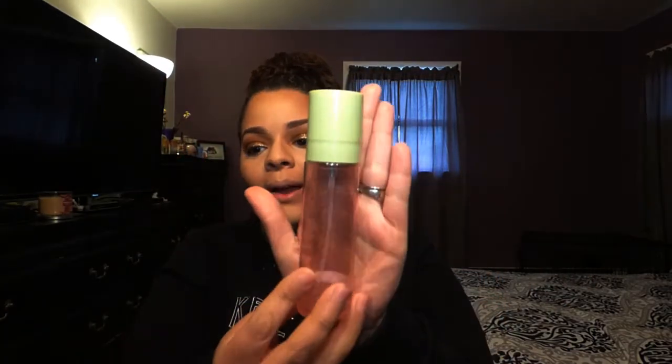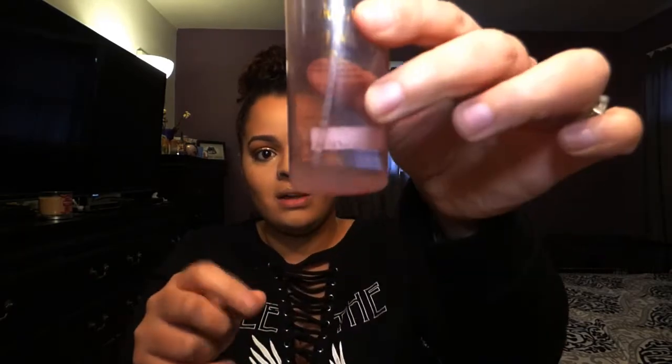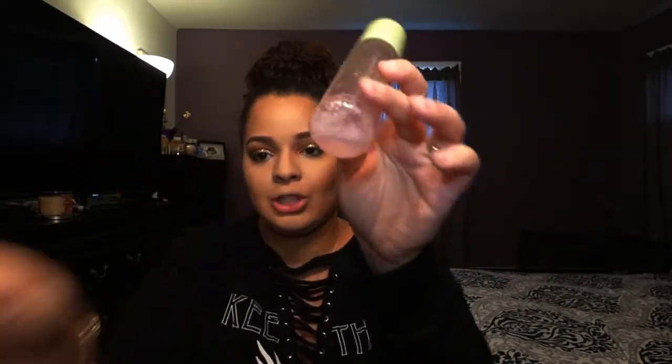Now I'm just going to spray this down so it sinks in, and I'm going to use the Pixi Makeup Fixing Mist. Now I'm almost done because I love it so much, but mama has a backup. Just shake it. I love it, love it, love it. Haven't opened this one. I'm just gonna finish this one first. So let's set this makeup.